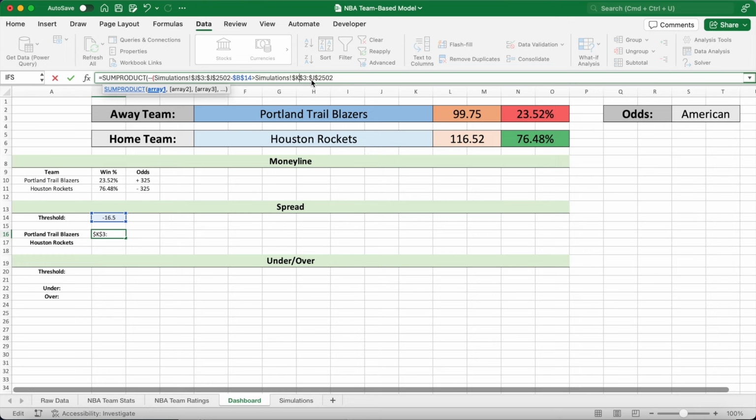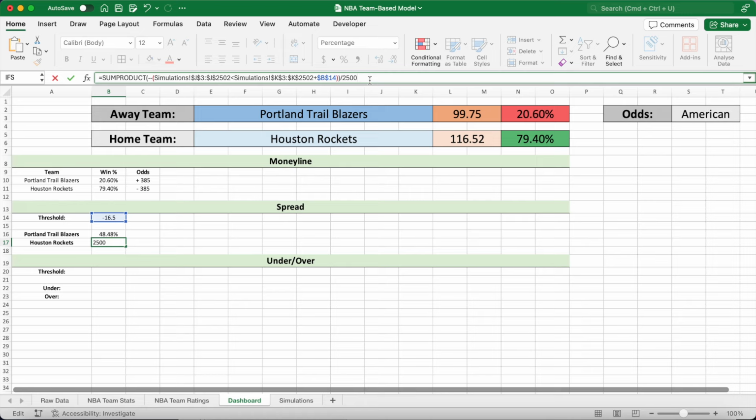Now for the Rockets, I'm just going to copy and paste the formula in B16 into B17 and change a couple of things. So the formula will change to the simulations in J3 to J2502 have to be less than the simulations in K3 to K2502 plus the threshold in B14.